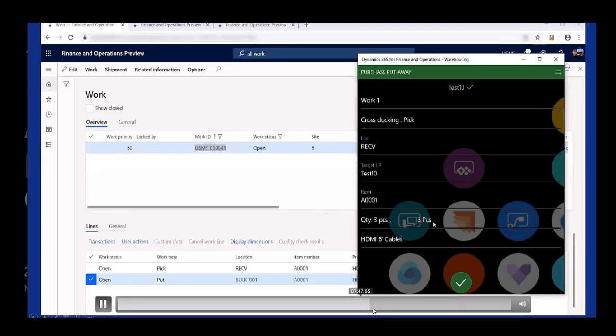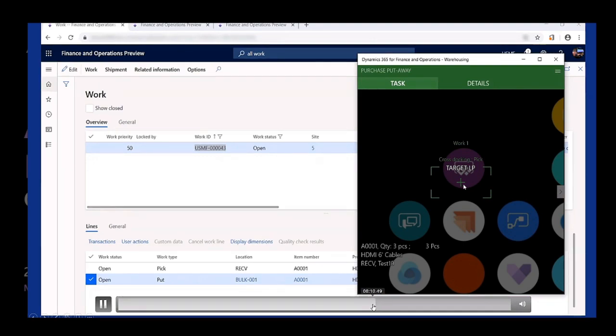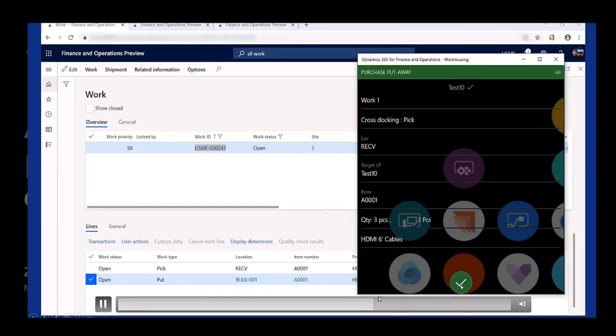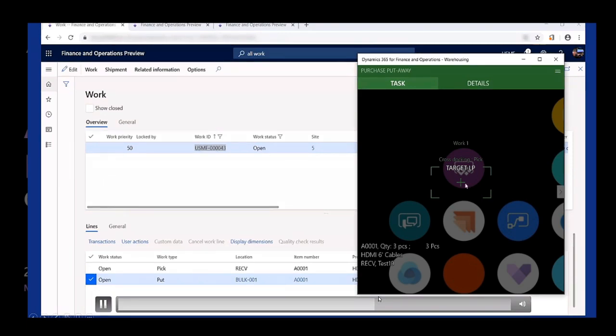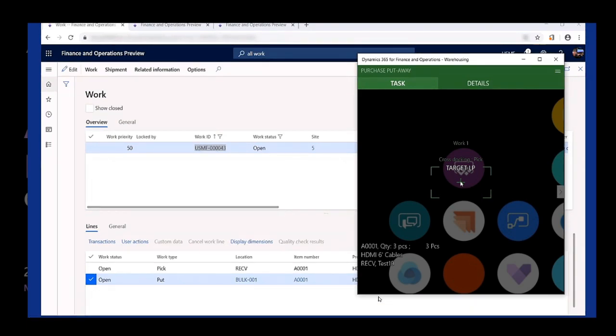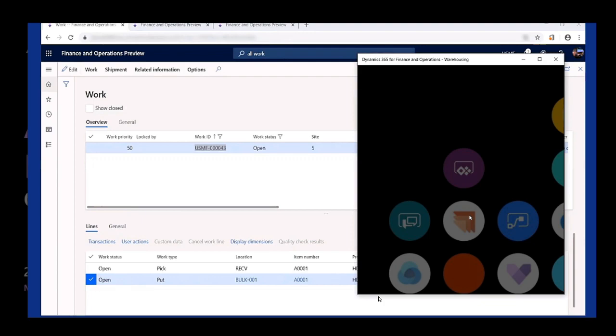And then if you press on the green icon, you get a target LP, a target license plate, and you provide a target license plate here.